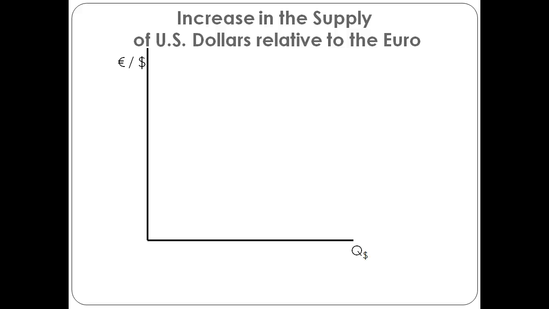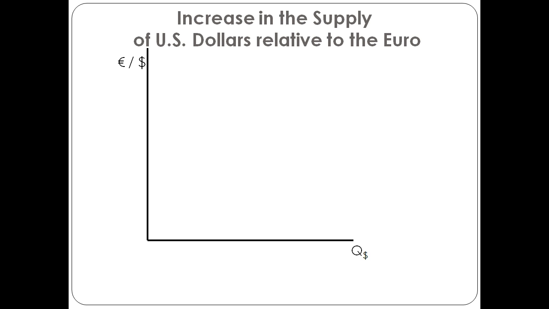So we're looking at the y-axis here. So we see here it says the dollar, as we go left to right here. We read this, the dollar, and the slash mark is relative to, okay, that slash mark reads relative to the euro. Okay, so on our y-axis, because we're focusing in on the dollar, which is closest to the y-axis, we have the dollar relative to the euro on the y-axis. Then our x-axis, we have the quantity of dollars.